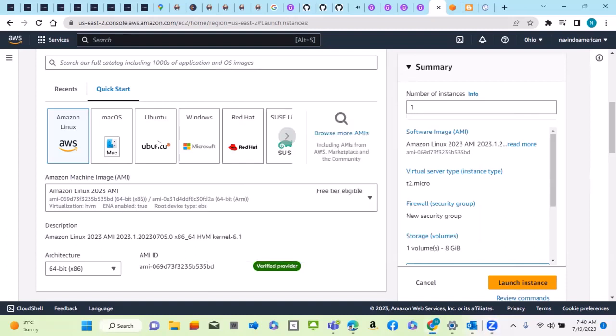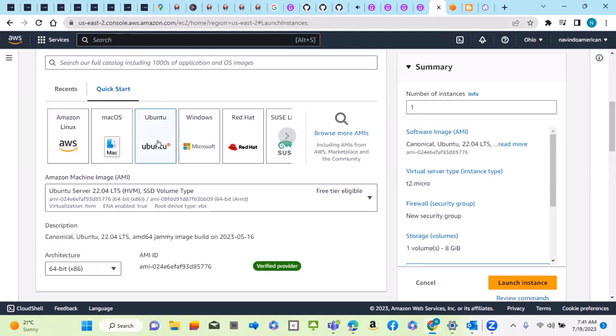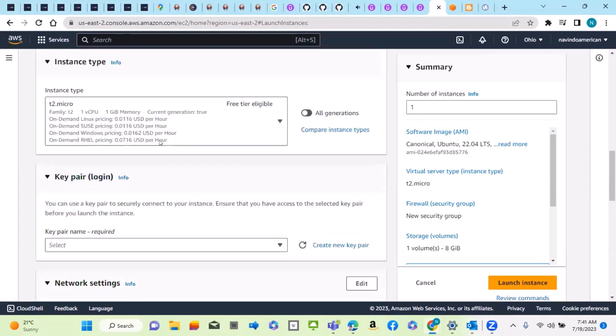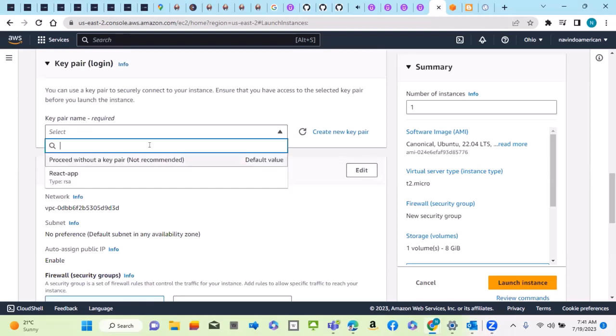Leave it as it is. Okay, we'll create the Ubuntu instance and name it node one. Once it comes to the keys and name, select the key pair. You already created one key pair.